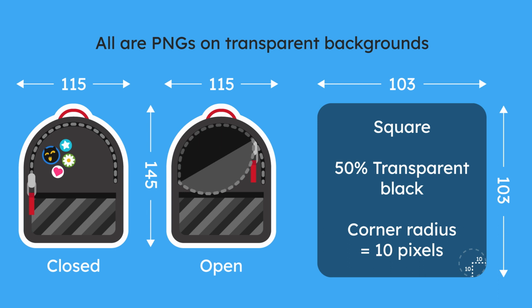Anyway, the third thing you need, the only other thing you need, is a rounded square. And again, if you want to follow along with me exactly, it needs to be 103 pixels by 103 pixels. And I've done mine slightly transparent. So if I was using this inventory system in a bigger game, I would be able to see my game artwork behind the square because it's transparent. But you don't have to. It could be just 100% opaque. Doesn't really matter, up to you.